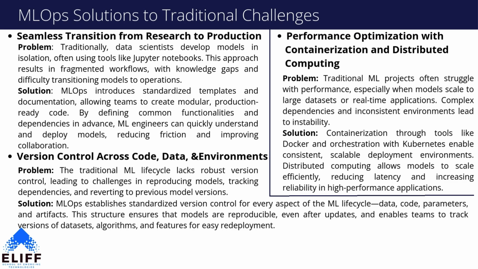Then there's the question of performance. What if we start using distributed computing and containerization? Containerization has become a go-to solution for handling dependencies when deploying models. Technologies like Docker allow us to deploy applications in self-contained environments, with all dependencies packaged within. And with container orchestration tools like Kubernetes, we can scale these resources dynamically, based on demand.